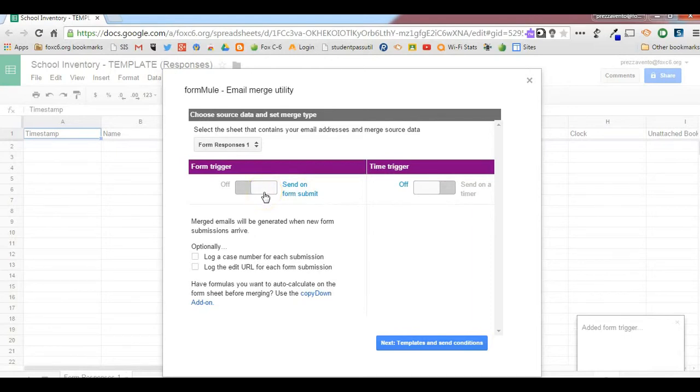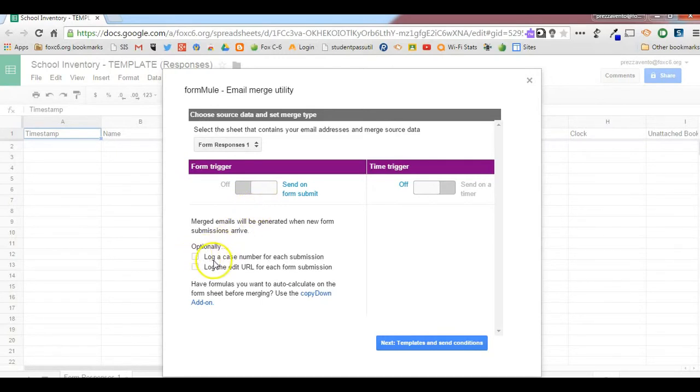However, there are other situations where I may want to have a time trigger. Maybe I want to set an email to automatically generate to all users who attended a particular workshop 2 weeks after the workshop to follow up with them. In that case, I would use the time triggers. But in this case, we're going to go ahead and send on the Form Submit. So whenever someone clicks Submit on their Google form, they'll get an email.